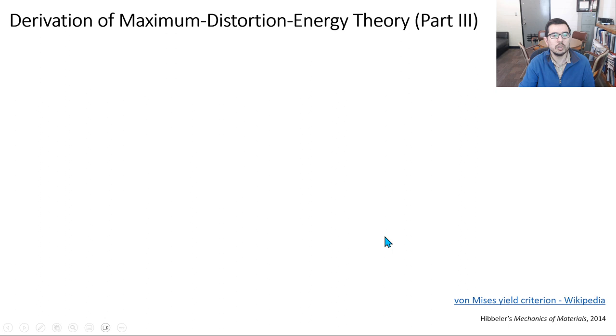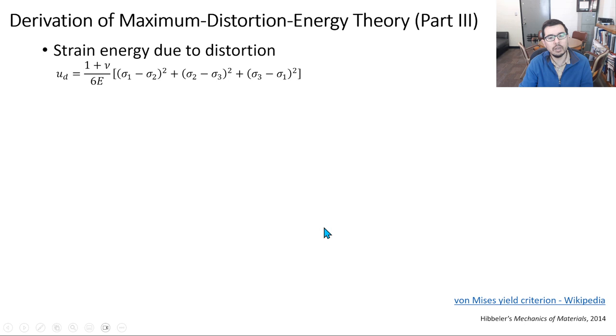And what do we compare it to? Well, there is a case that I love where I know I have failure in ductile materials. That's the uniaxial loading case, right? That's where sigma 1 is equal to a value. What is it equal to? It's equal to the yield strength. So sigma 1 is equal to sigma y, all right? Sigma 2 and sigma 3 are equal to 0. Okay, so that's how we're going to determine the threshold of distortion.